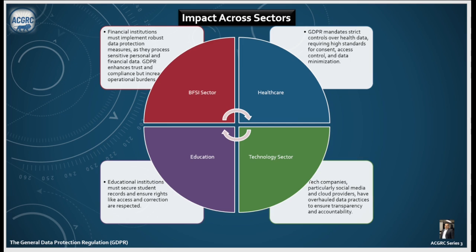From an impact perspective, it is protecting student and staff data. Education institutes must keep personal data secure, that is with passwords, encryption, access control, kept private, only shared with the right people, and used only when needed. This comes under the protecting students' and staff data category. Example, a student report card should only be shared with students, their parents, and teachers, and not posted publicly. Schools must explain what data they are collecting, why they need it, how long they will keep it, and who it's shared with.